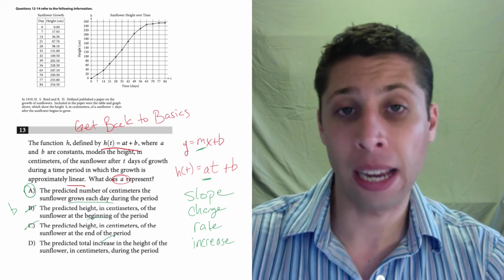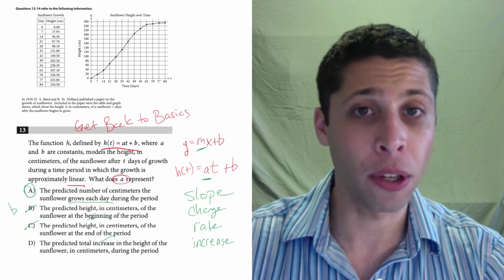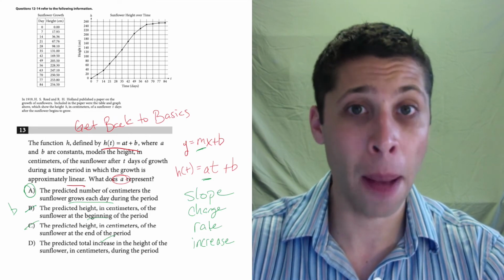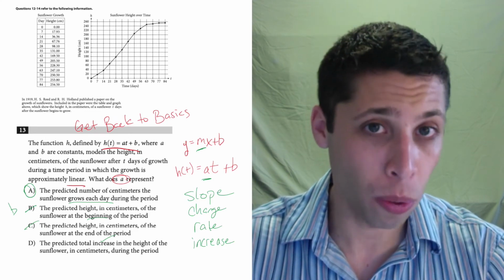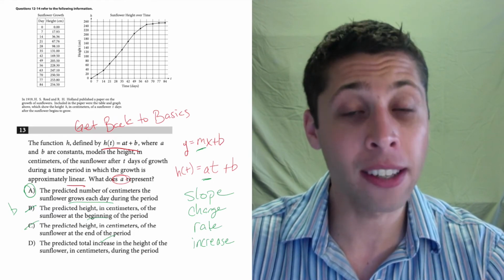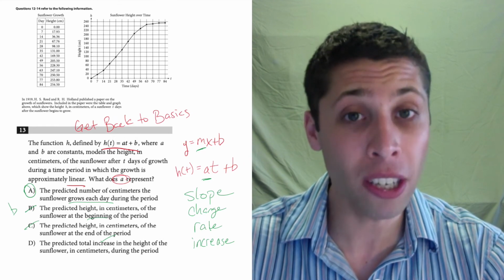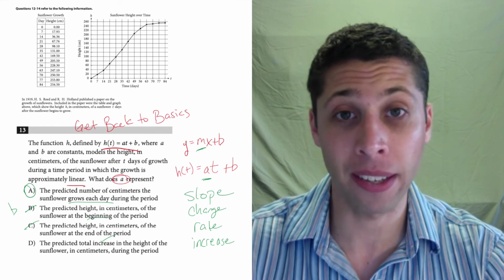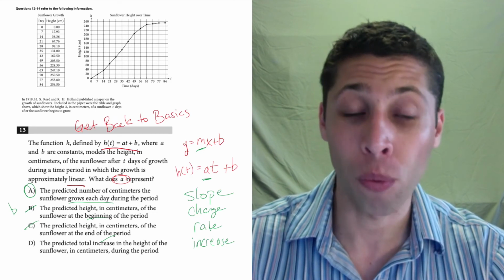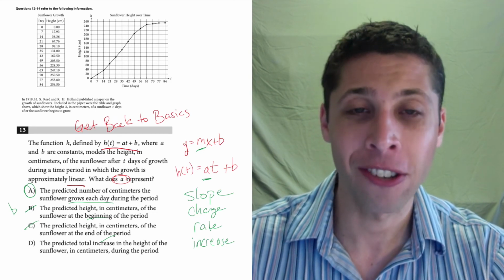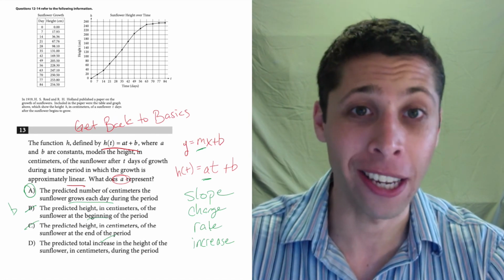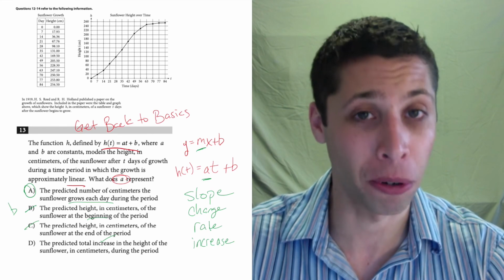So this is a great example where the SAT is taking something you know very well, linear equations, and just throwing a complicated story on top of it to make it seem like something new. If you can get back to basics and just think in terms of lines, a lot of these stories are going to turn out to be much easier than they look. Lines come up on the SAT a lot. Look for them everywhere. When you find one, write y equals mx plus b on your page so that you get it out of your head and you can start really thinking about what the story means. Y equals mx plus b, the most important equation on the SAT.